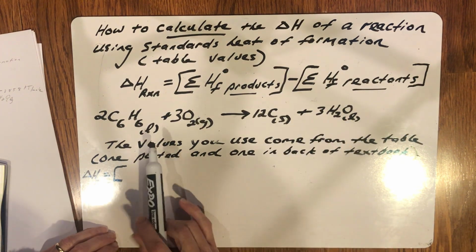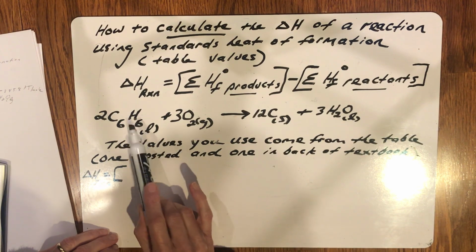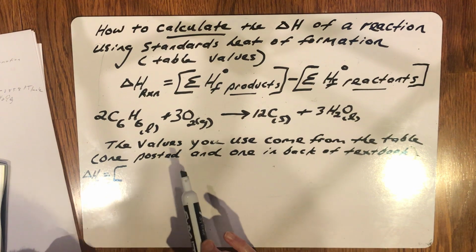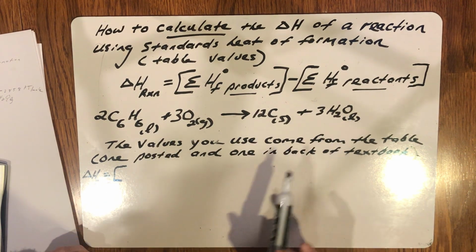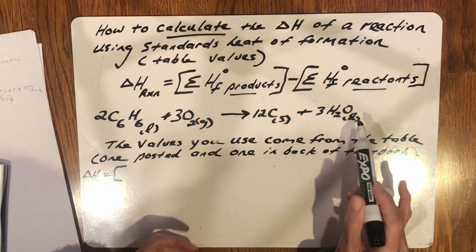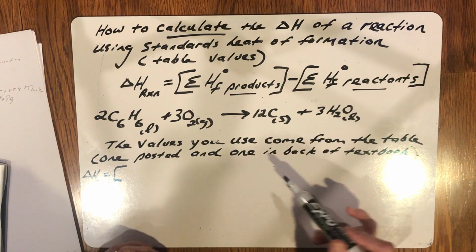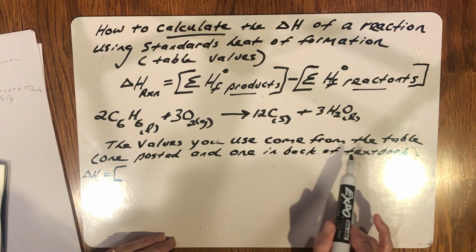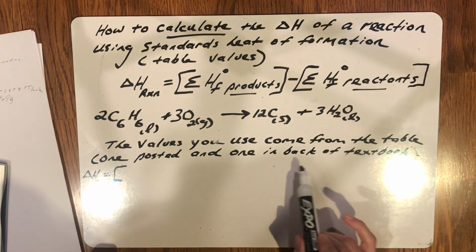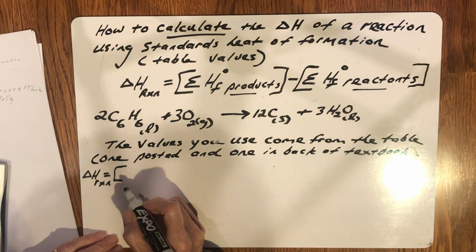So let's take this equation here. The reaction of benzene with oxygen producing carbon and liquid water. So there's the balanced equation. And so what we want to find is the value for the amount of heat that's either gained or released in this process. So the values, like I said, will be table values. There's one that I posted here in Google Classroom, and there's one in the back of the textbook. So here's how you would start.